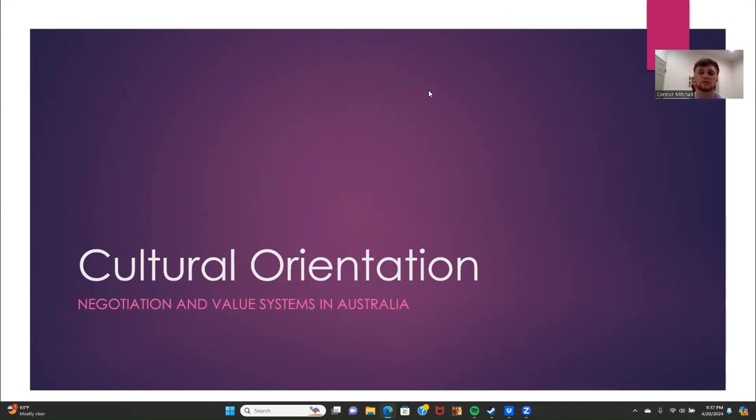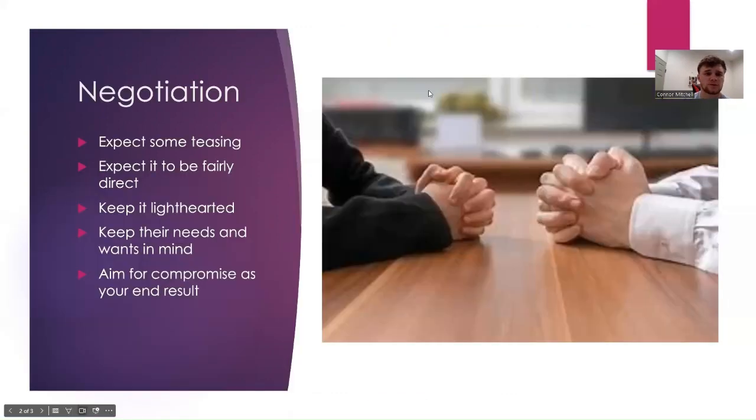It's going to be over negotiation and value systems in Australia. So just getting right into it with the negotiation side of things. In Australia, negotiation means something a little bit different than it does here in America. In Australia, negotiation means a friendly debate to reach a mutually agreeable solution.